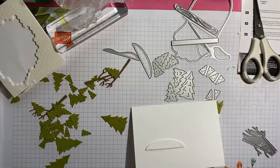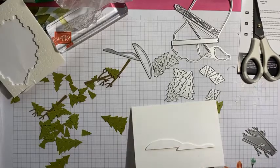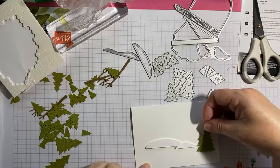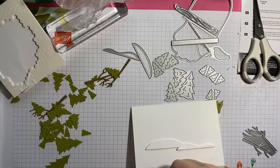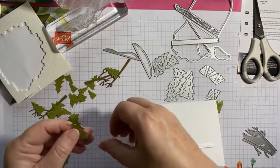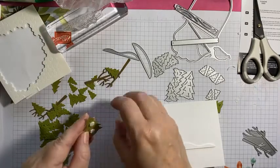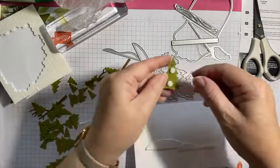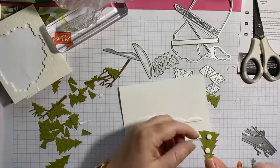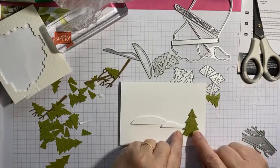Oops, like that. So I'm just going to have it overlapping slightly, like so. Right, now the trees. So I want one in front, I think, which I'm going to use dimensionals on. I don't need to go too mad with these. And you just need to remember when you're putting it on, if you're putting it over something, you want to make sure that there's actually a gap. There's no point in me putting a dimensional in the middle there and then trying to put it on over this, because it's not going to work. So you need to leave a gap to make sure that that will then fit on.